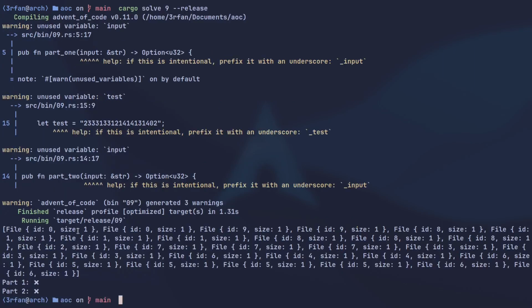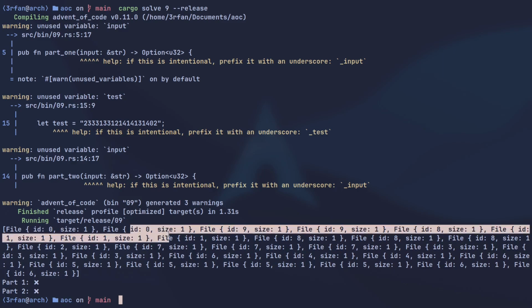And as you can see, now we have defragmented it. So as you can see, in ID 0, we only have files, right? File, file, file, file, file, file, and so on. We don't have free space between the files. And I hope these are correct. I think so, right? Let's see.